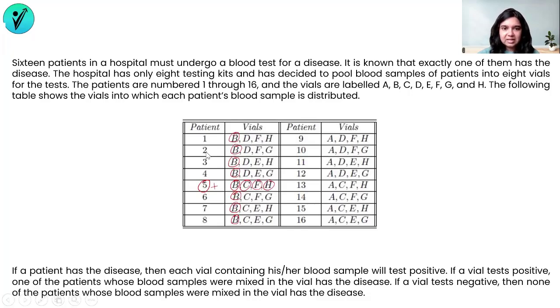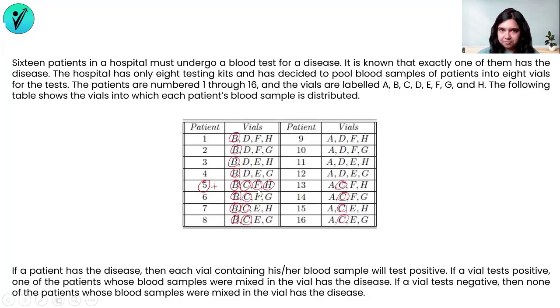It does not mean that just because patient 1's vial B is positive, that patient 1 is also positive. You need to make sure that all of the vials containing the blood should be positive. So I know for a fact that B is positive. I also know that C is positive. That means C for 6, 7, 8 is also positive. Of course, I will have C and B across these as well. Wherever there is a B, it will be positive. Wherever there is a C also, it will be positive. So this is the idea.